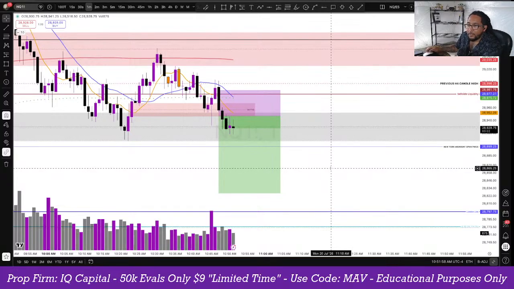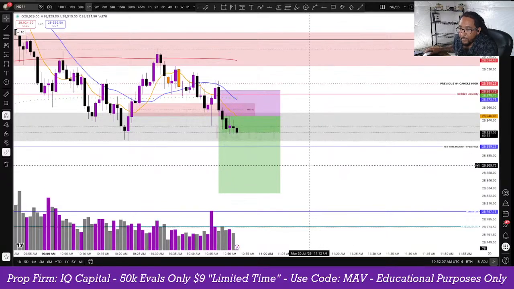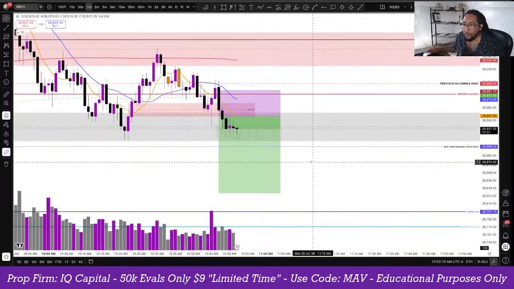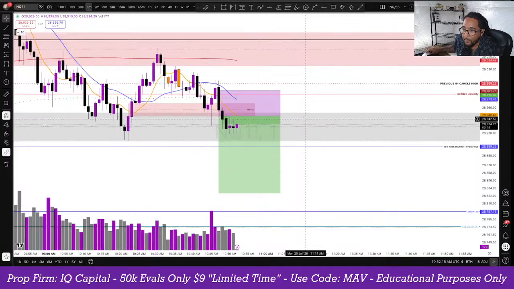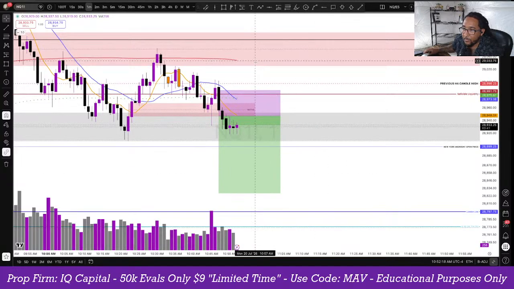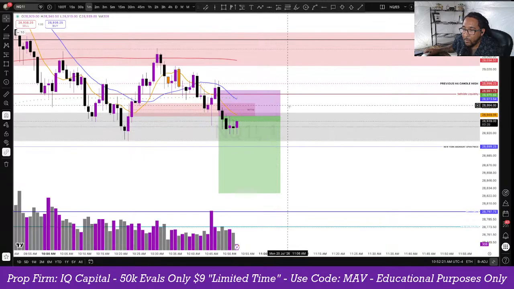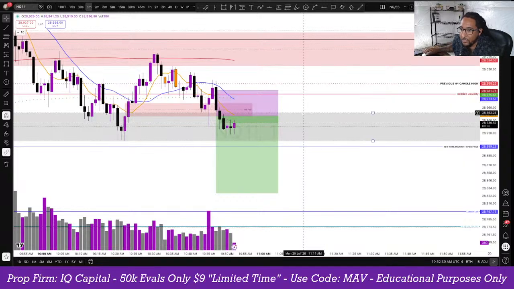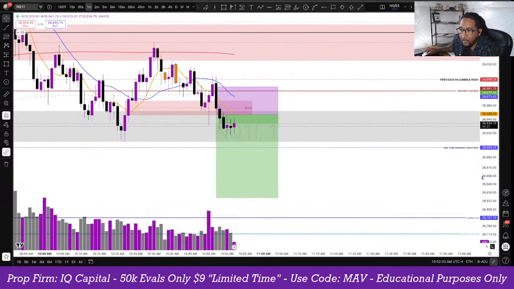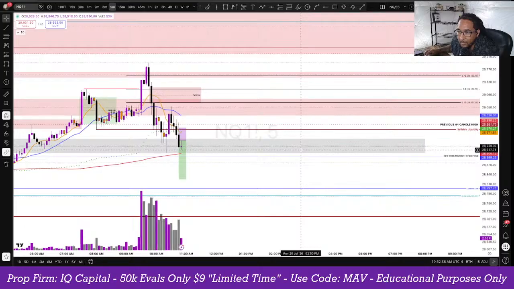So let's just see what it does. We'll watch this trade, see how it goes. I'm not in this trade. I was away from the desk when it triggered off. But let's see if we were to take this trade, if this setup. We've been in and out of a few trades, and what I was saying earlier is I'll allow for my setup to show itself before entering into a trade, so I'm not just taking haphazard any old trades. So it's looking like it's setting up for a re-entry here. If we tap back into this 1 minute fair value gap, let's look on the 5 minute, see where we are.